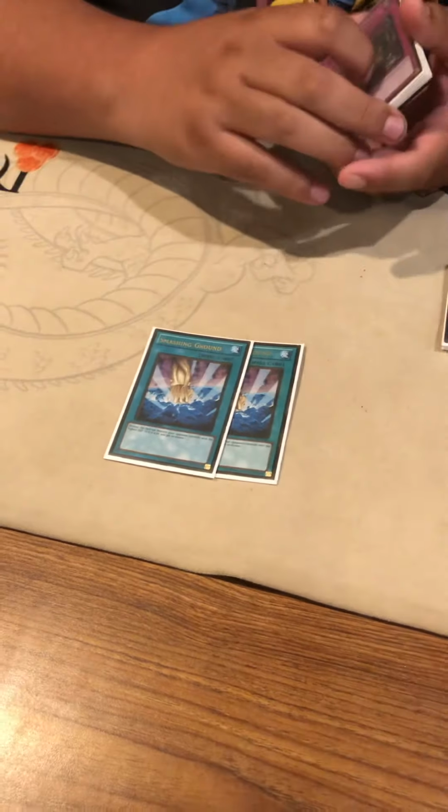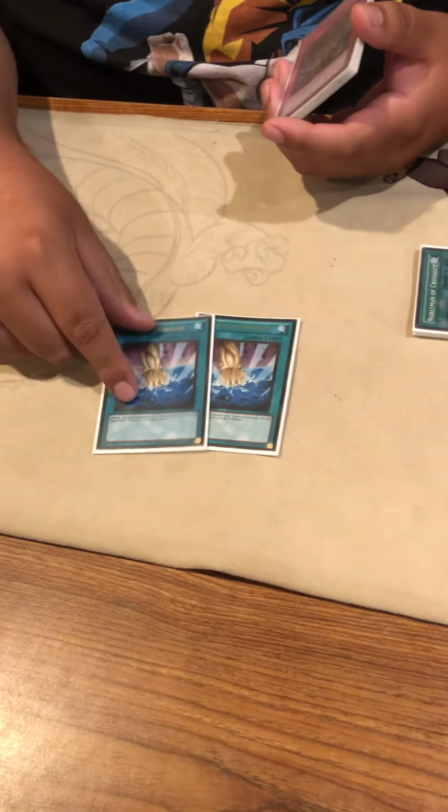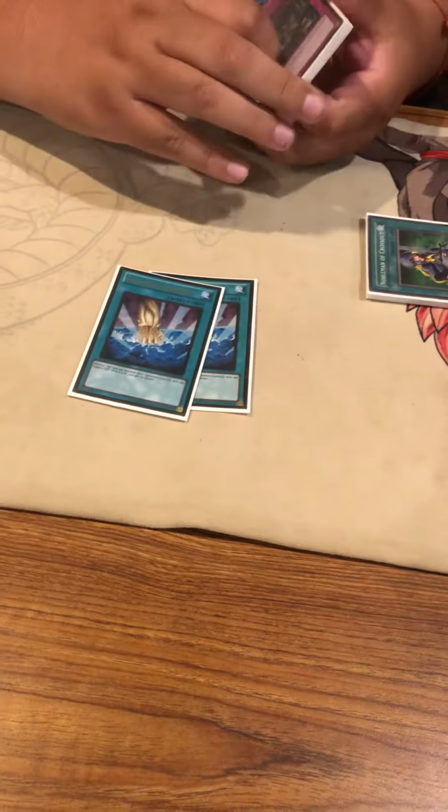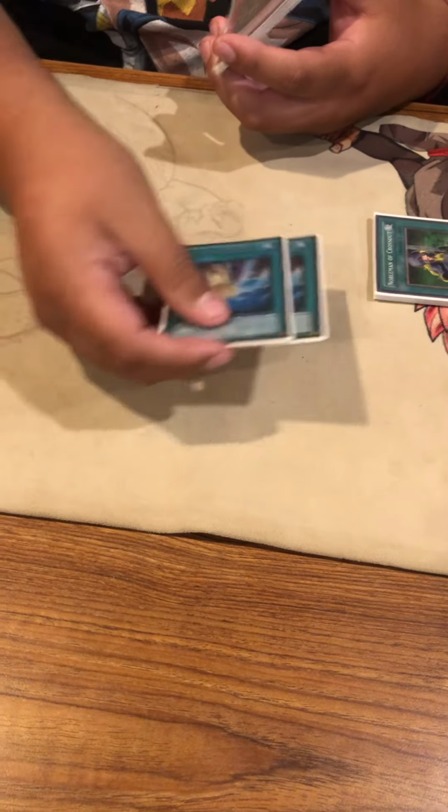And then I play 2 Smashing Grounds. These are my outs to Spear Reaper, the Duplock, to Ab Zeros, to anything that tries to stop you from winning. So Vanity's Fiend and Fossil Dyna. That's basically what I'm worried about. Okay, even though you have traps for those guys.